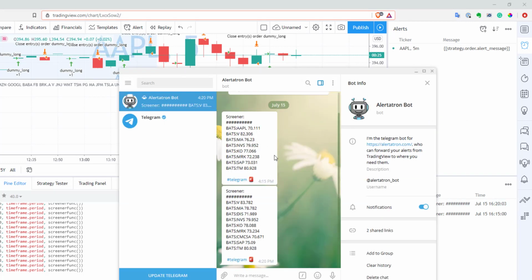You can go to Telegram and you will see pretty much the same picture. We have a really nice screener, with all the symbols with RSI more than 70, and we have the RSI values here as well. As you can see, it's quite simple. You just need to change the function you want to run across all your symbols, and that's it. You will have basically the same results.